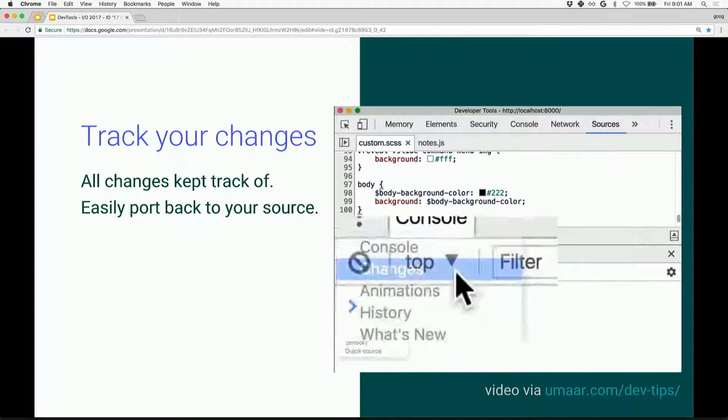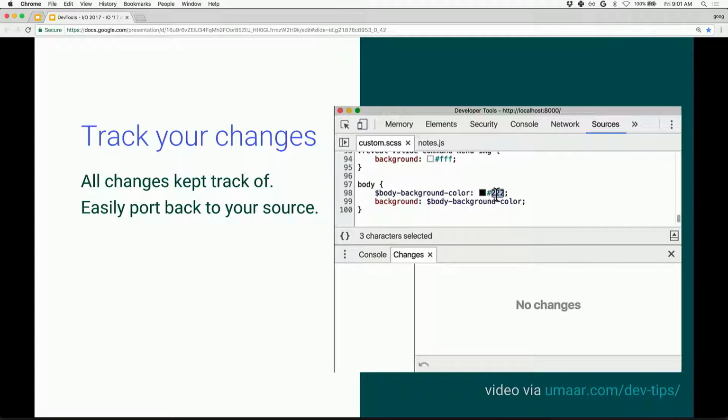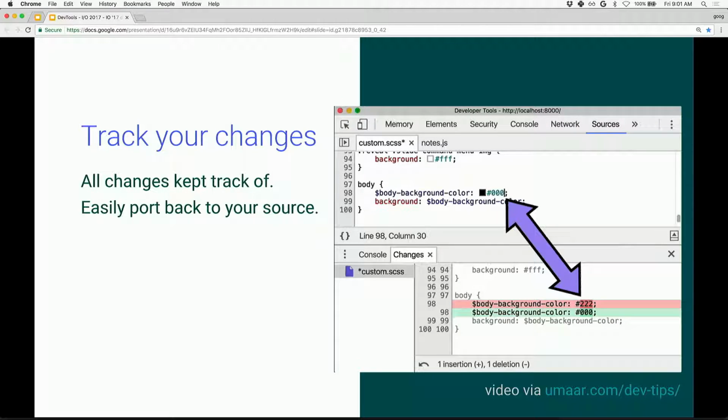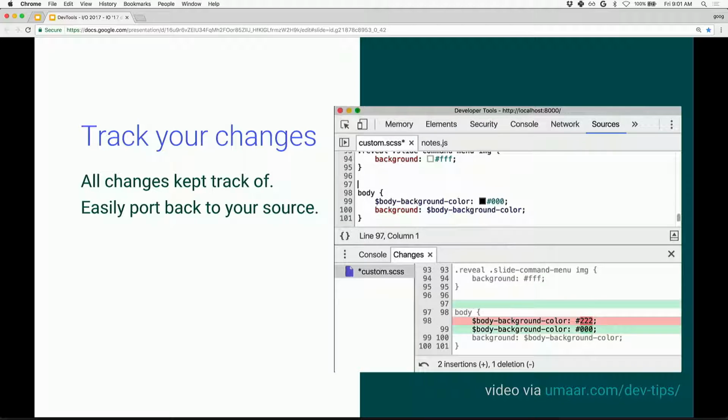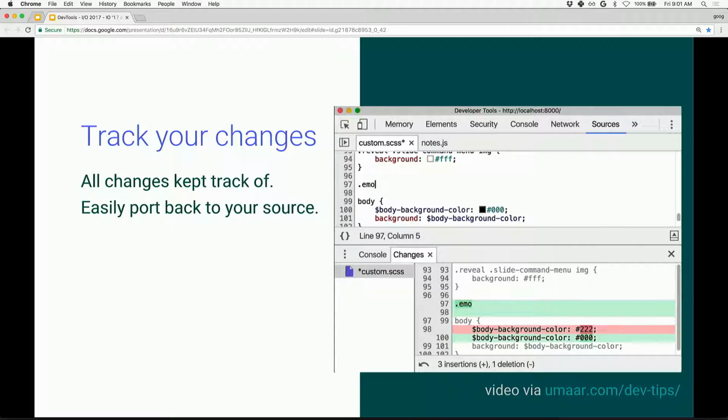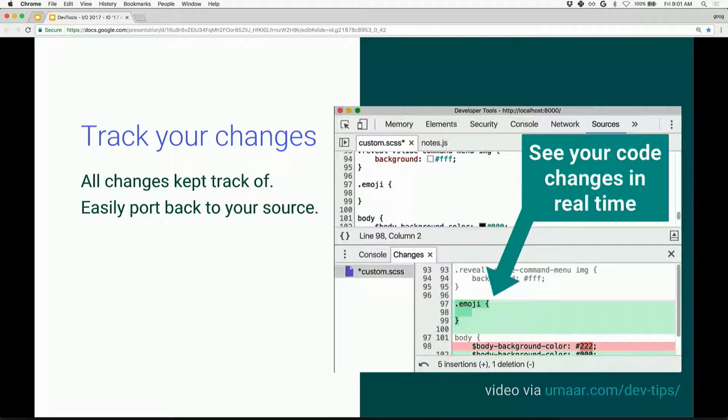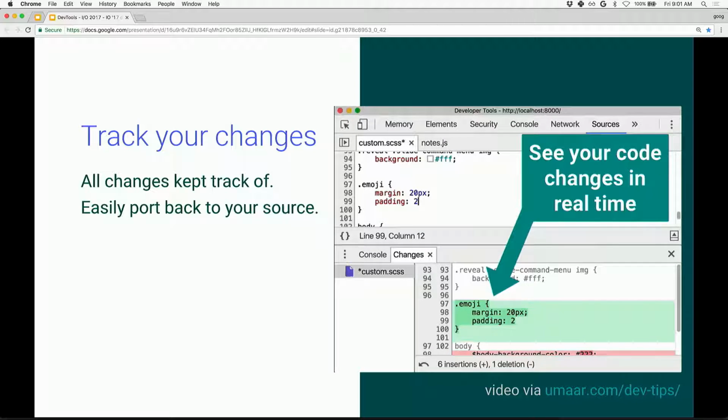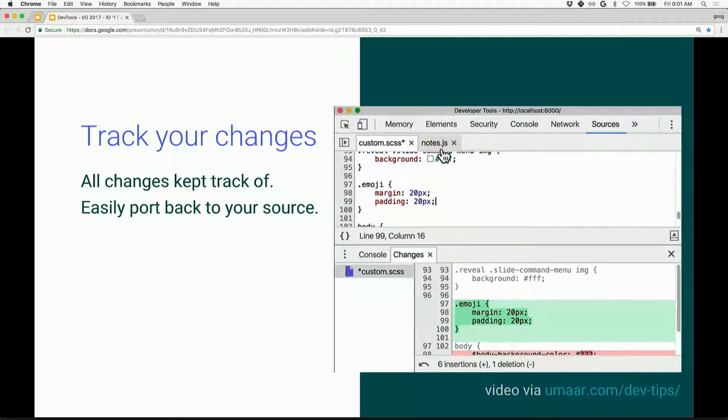The next one is a good one. Change tracking. So often you get into this case, right? You're editing the CSS, you're just tweaking something. You make a bunch of changes. At this point, you've got it to where you want it to look like. You kind of have lost track of all of the changes that you've made. So down in the drawer, you can open up the changes view, and we're going to summarize. We're going to give you a diff of all of the changes that you've made file by file.